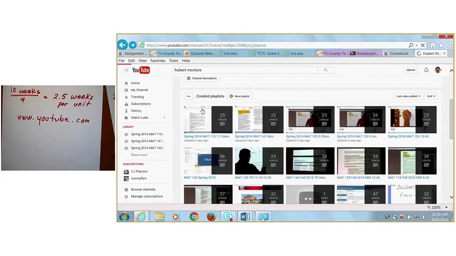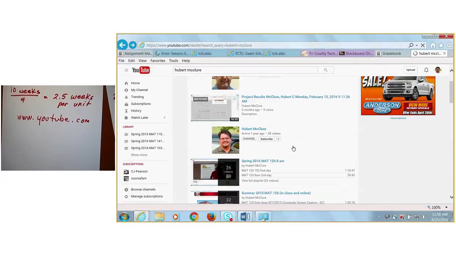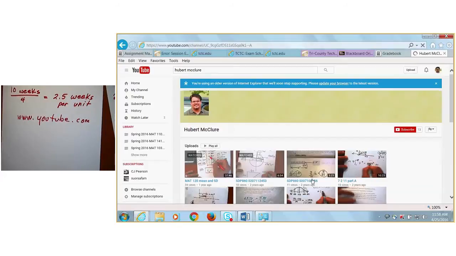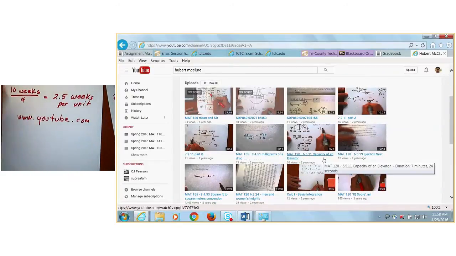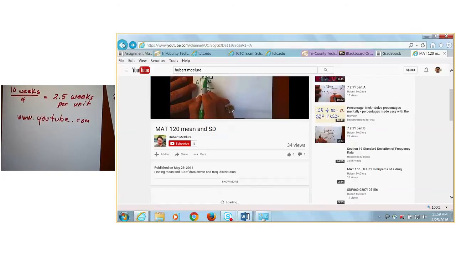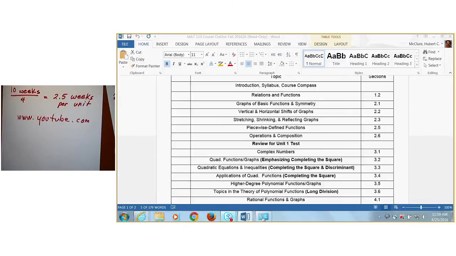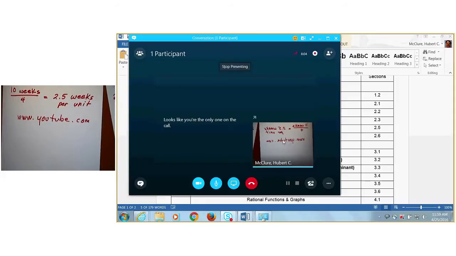Now, something else I will also do, that's the green shirt. If you go back to the green shirt, these are virtual office hours. In my office, I will go over office hours just like I'm going over things right here. This is Math 120. And doing problems in the office, just like if you were to come into my office and ask me a question. So I can do that for you also. So it's kind of hard not to pass my course because I'm so techno geek or whatever you want to call it, and I communicate with my students.